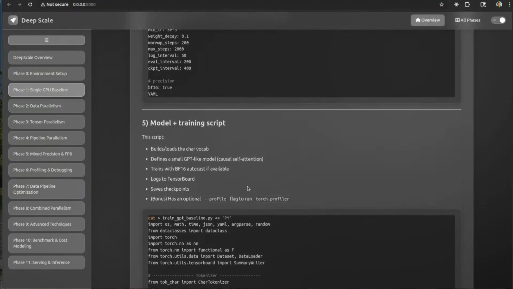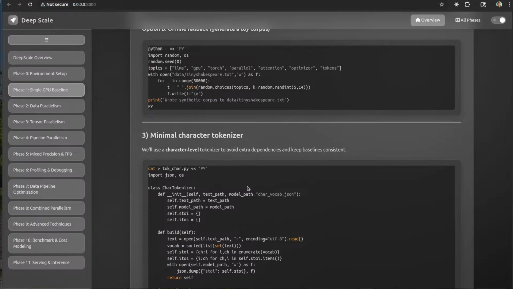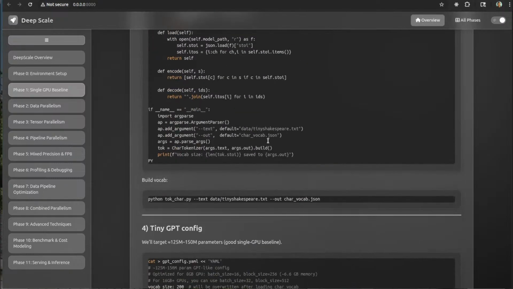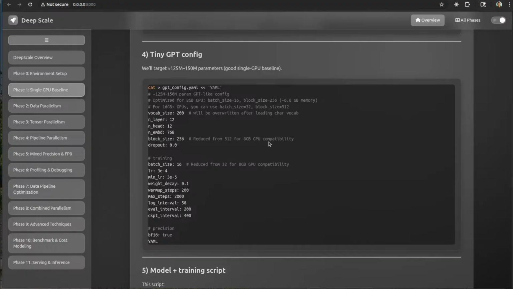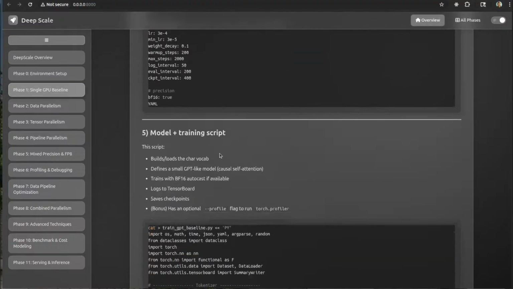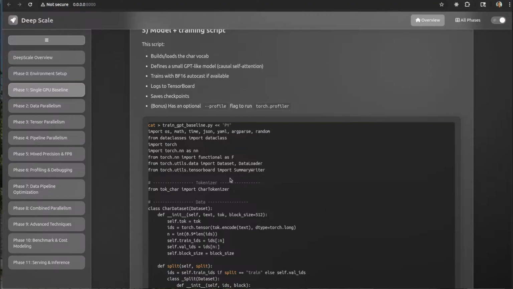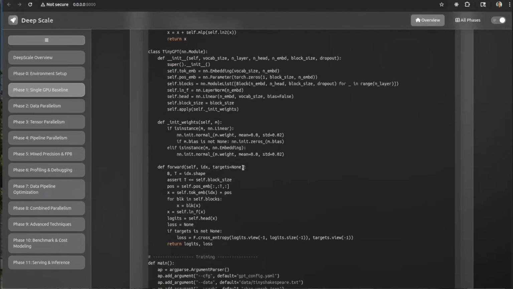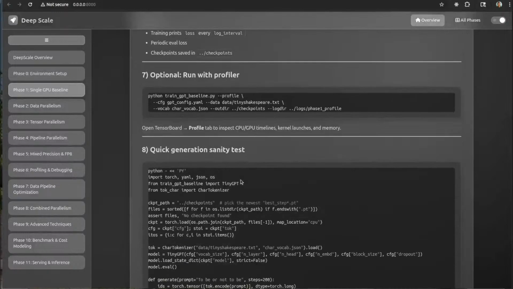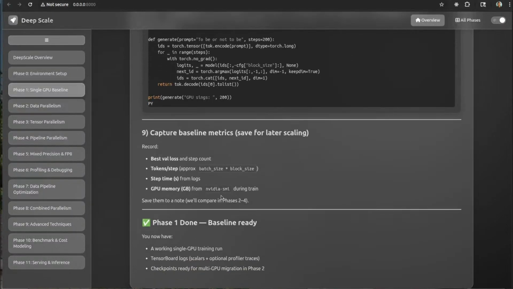You can just look at it, but you may actually want to understand the transformer model, the basics of a basic LLM, and the required knowledge behind those. I will not go through this because that will be out of scope. This will only cover how to scale the training. But we have all the code. You don't have to write it yourself. Everything is here. I'll just not explain the code because I consider those to be prerequisites.